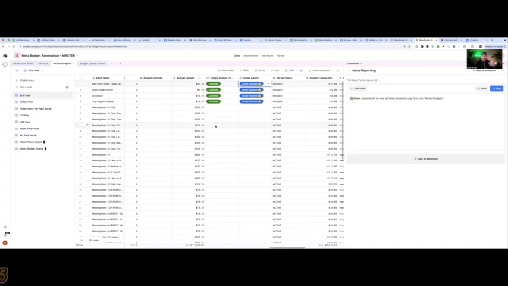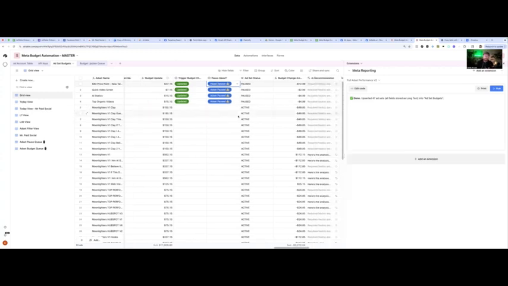You can have really strict filters where you're only looking at things that are really doing well or really doing bad, and maybe everything else you don't run through here and you do it the old-fashioned way in Ads Manager. There's lots of different ways that you can use this tool.